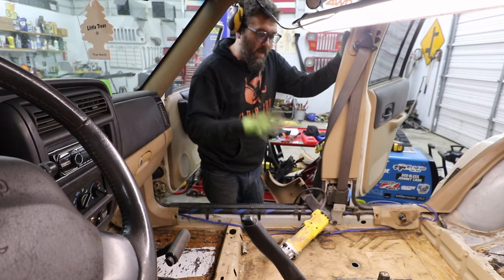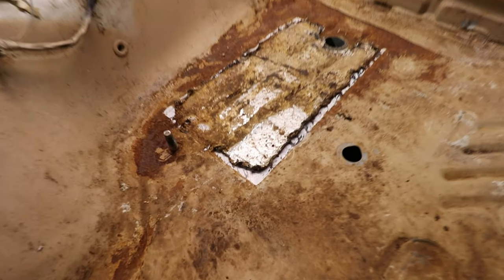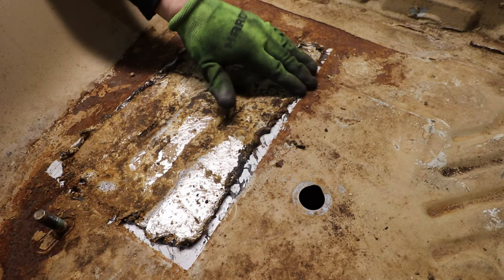We have all the sound deadeners roughed up on the edges, and we did pull a lot of them up where there was some rust. But you can see right here, there was no rust underneath them, so that's good.